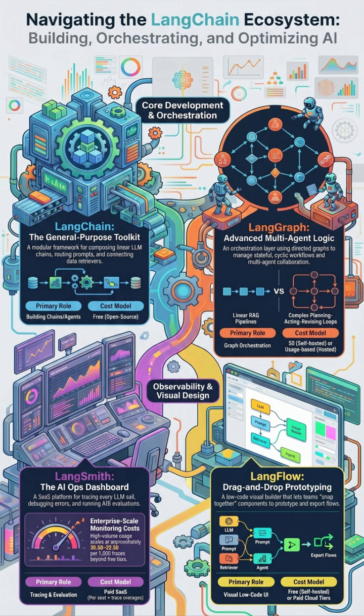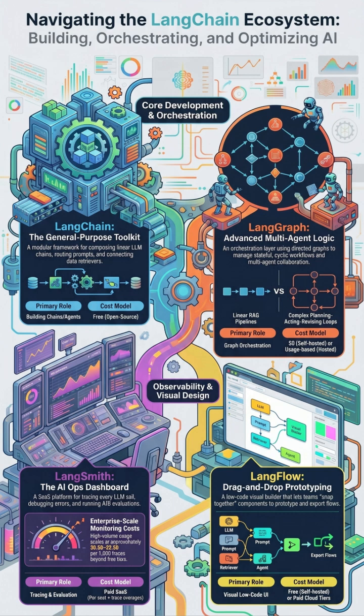Okay, so we have covered the visual blueprints of LangFlow, the foundation of LangChain, and the looping, stateful neural pathways of LangGraph. But this brings us back to the nightmare scenario we opened the show with. The Friday deployment. Yeah, the Friday disaster. When you have these multi-agent graphs endlessly looping, delegating tasks, and revising their own plans behind the scenes, how do you actually see what they are doing? The real problem. Right. If the system breaks, how do you look inside the black box? And more importantly, how do you make sure that infinite loop isn't destroying your budget?